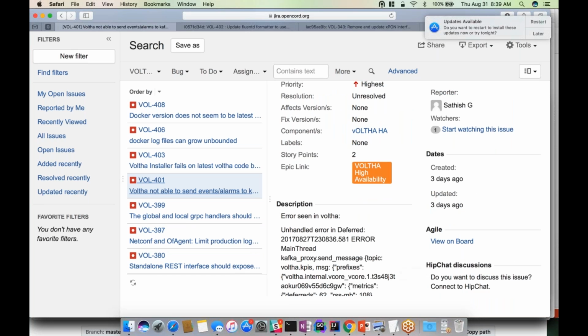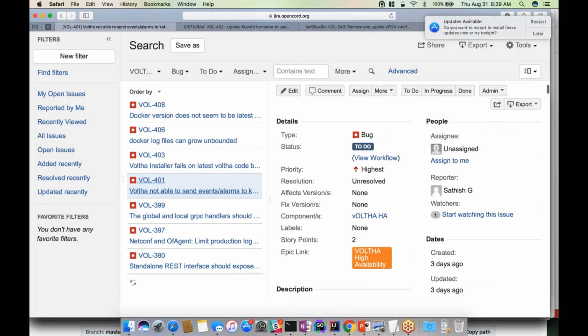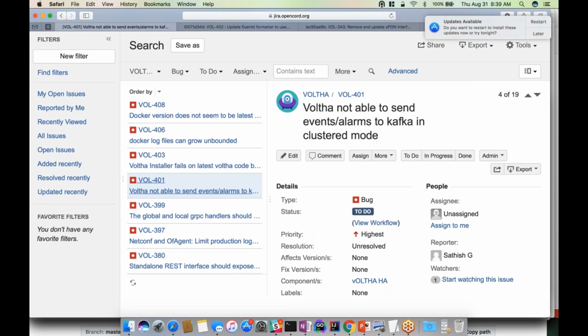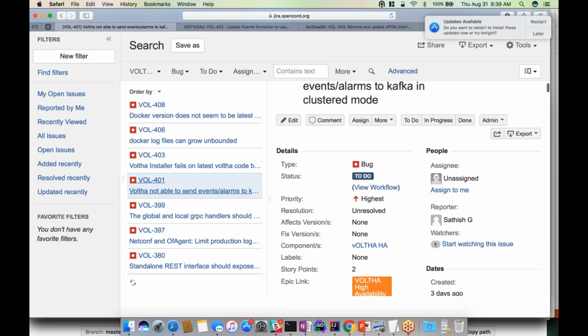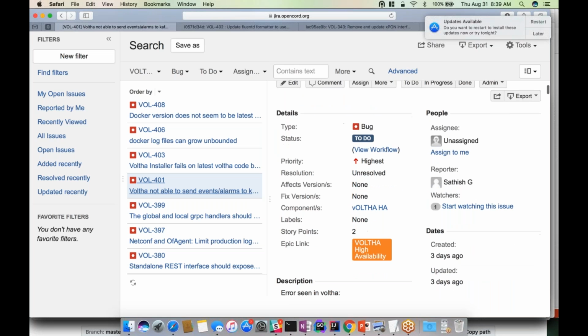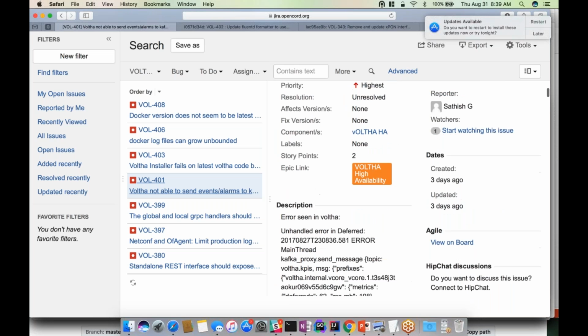If it's confirmed as a bug, then the priority on this goes to highest priority. Three days ago, we got Ulta not able to send events and alarms to Kafka in clustered mode. Really? Wow.